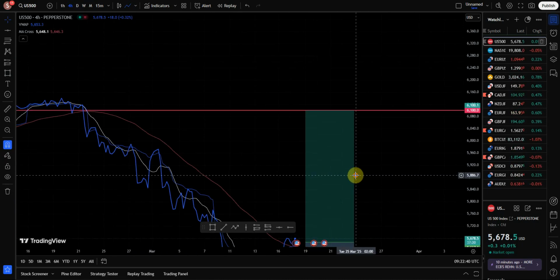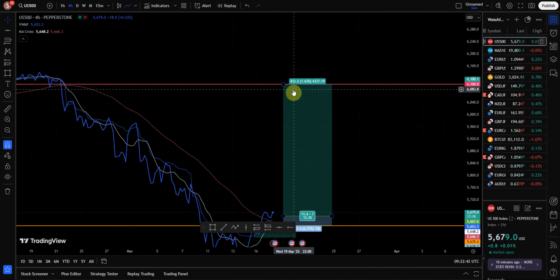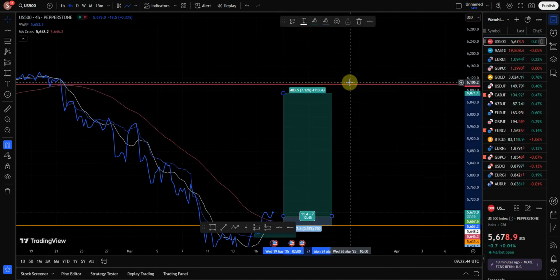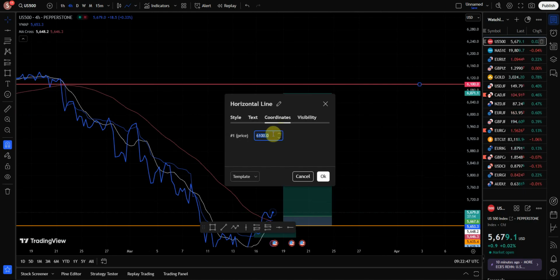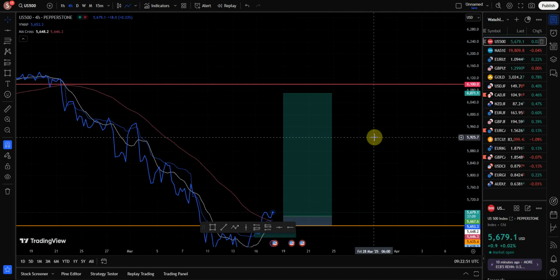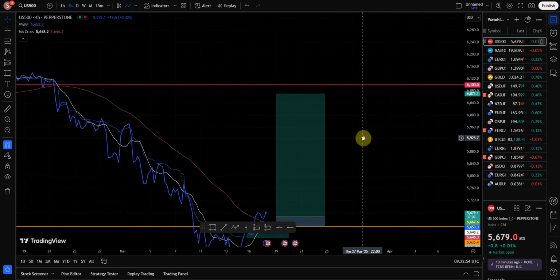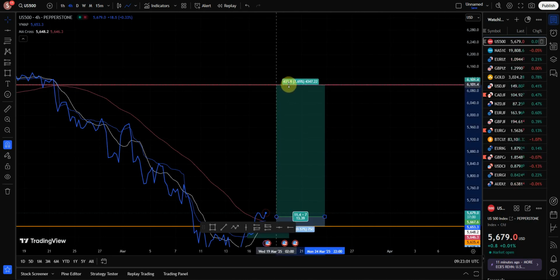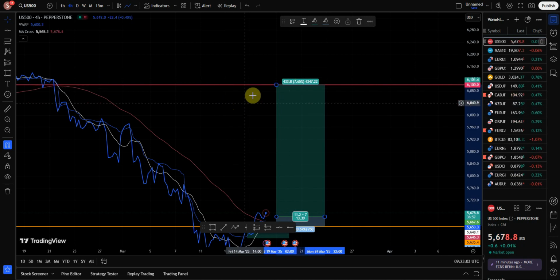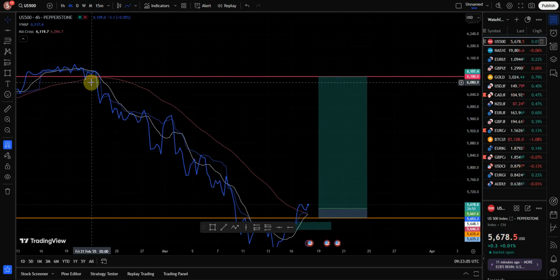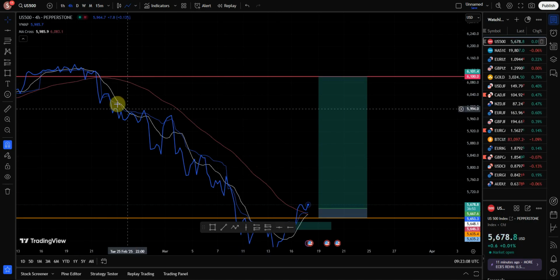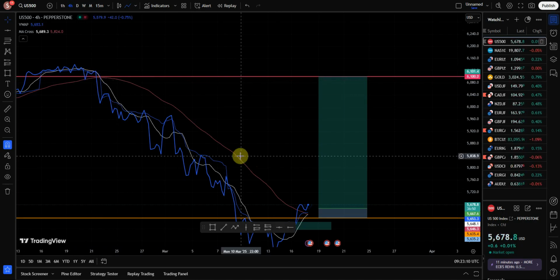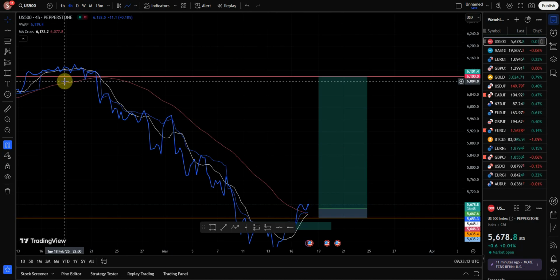And I don't know if you've learned about psychological levels. Psychological levels are like the 25s, the 50s, the 100s, because that's where these hedge funds normally take their positions, you understand? Because those are round figures, like 25, 50. So I'm using 6,100 because that's where we had that break to the downside. So I'm using the apex of this 50 moving average as my take profit.